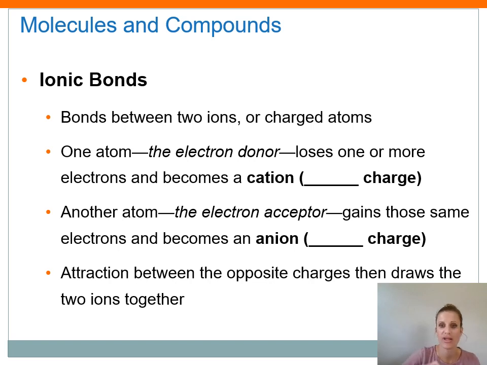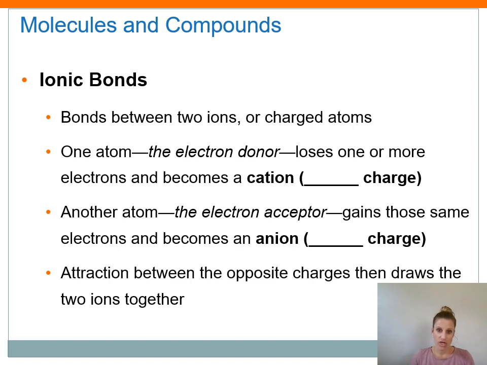Okay, again, a positive charge makes something a cation. If you write the word cation, look, it has a big positive in the middle. Cation. Right? Cations have a positive charge.